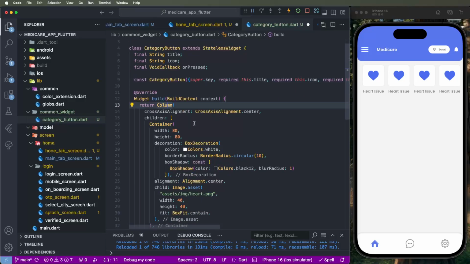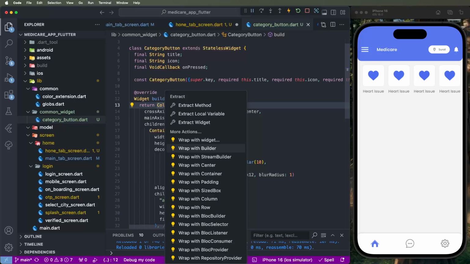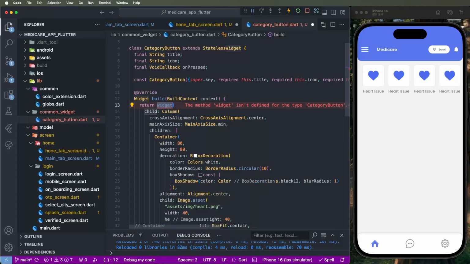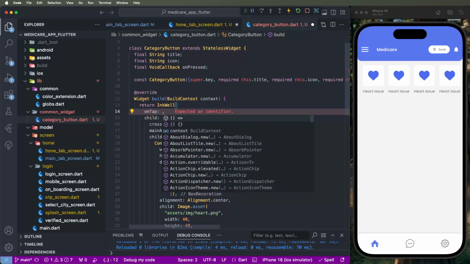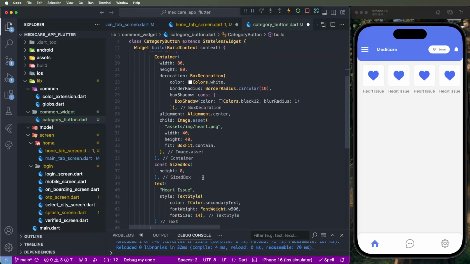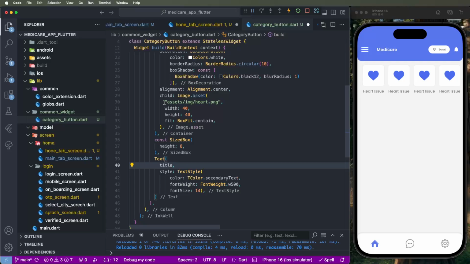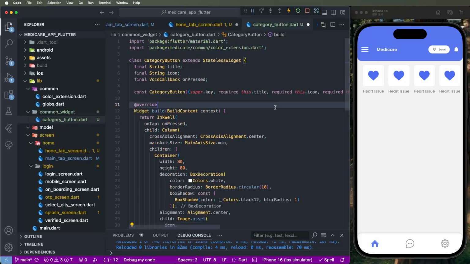Now we need to convert into this UI, and we need to set this here the main axis size, set here the minimum like this, and we need to create here widgets, wrap with widget, and create here the InkWell, and on tap event inside give this here the callback, on press event like this configure. Then after we need to set here the title here, and also need to set this here the image, meaning icon, we need to configure here, and now need to save here.